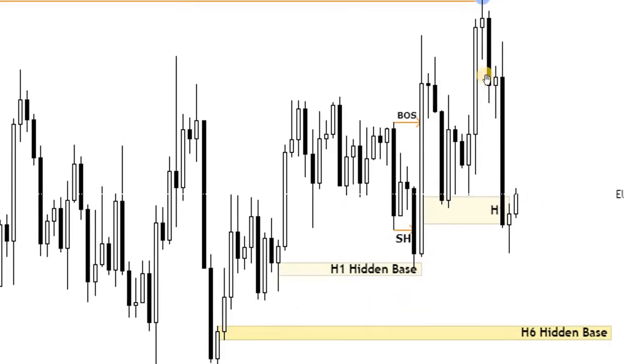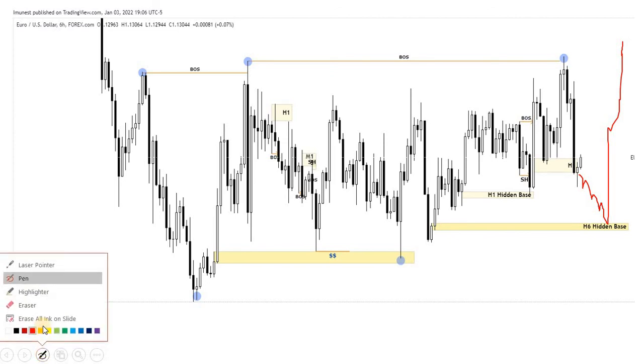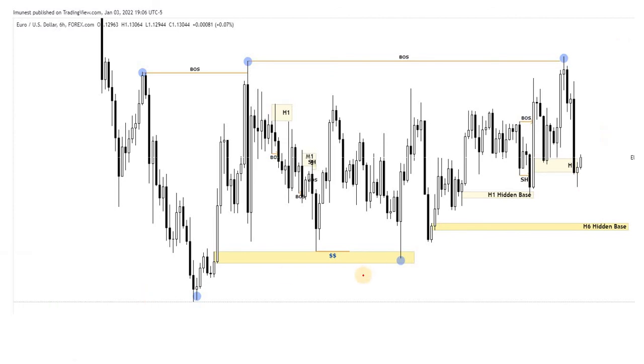We have a hidden base, and since price has already broken the main structure, we can't expect all of this internal order flow to become liquidity. So price can come to this zone and take off from that zone. Okay, come here, it takes off. There's a possibility of price doing that. Okay, so we are going to be focusing again on this.